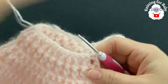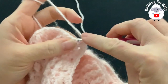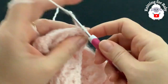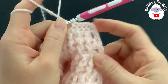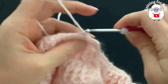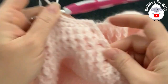Now for the neckline, right into this row of single crochets again, I'm going to make 1 more single crochet. Now around the neckline, into each one of the chain stitches, we're going to make a single crochet. Like this, all around. Make sure that this corner here is nice. I think with 2 single crochets is fine. So just continue all around the neckline, making 1 single crochet. I will meet you at this other end to show you what we need to do next.